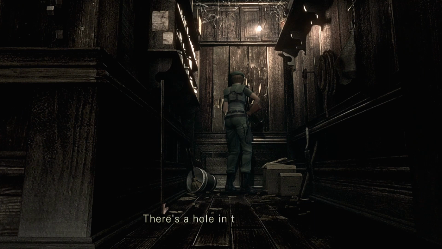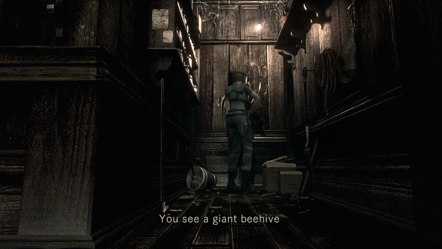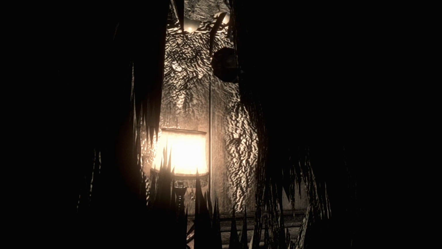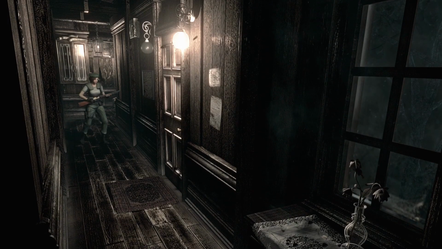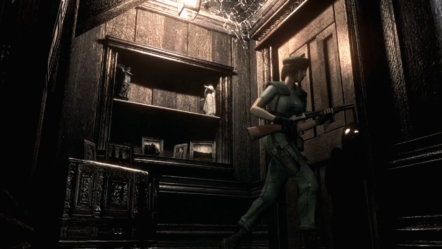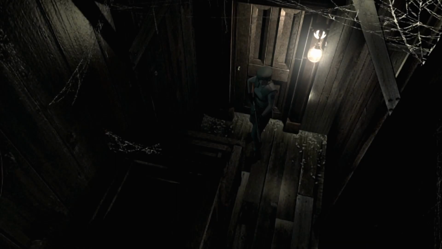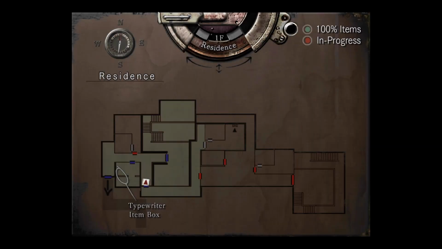So, okay. There's a hole in the wall here. Can I look through it? You see a giant beehive. Oh, you get out. Why? Why would you have giant bees? Oh, there's lots of them now. Go away, bees. Go away. Bugger. Okay. So don't look through the hole in the wall, whatever you do, because there's bees in there.